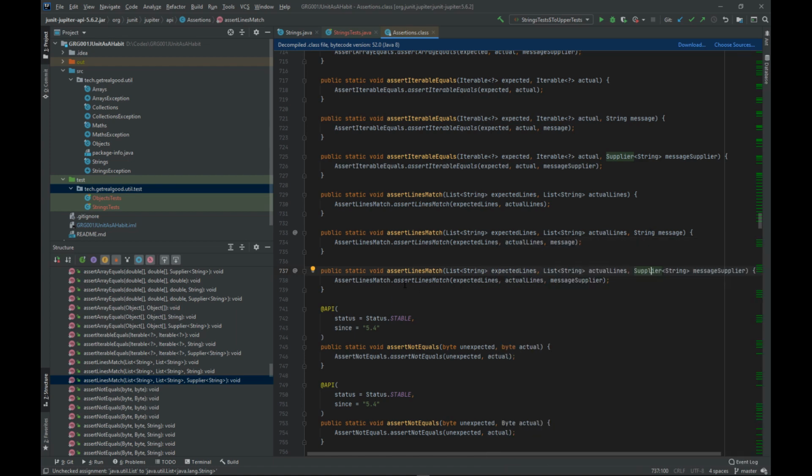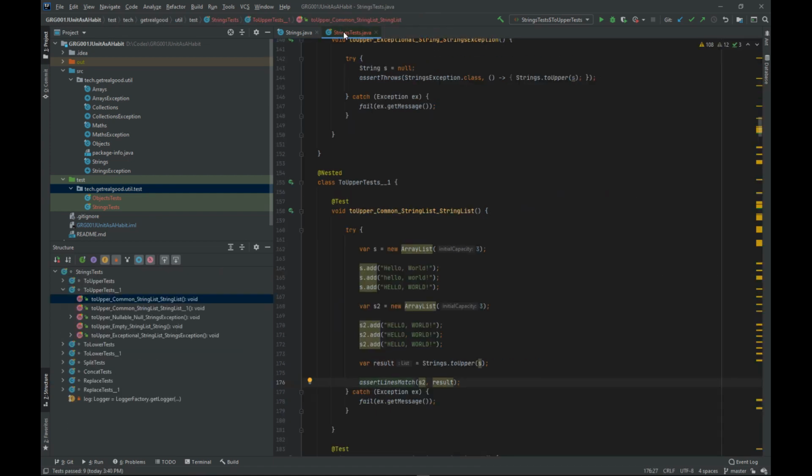Alright, so let us go away from the Assertions class for now, and let's go back to StringsTests.java. The Assertions class that we just saw, I think it was decompiled on the fly by IntelliJ IDEA, but it could also have come from the source for JUnit 5 if you also downloaded the source.